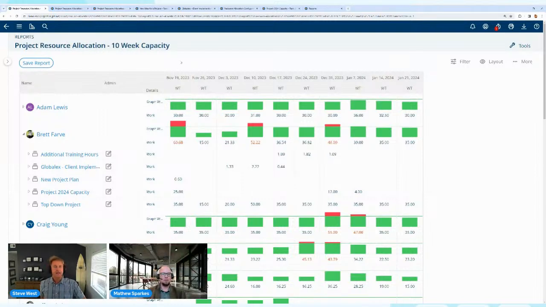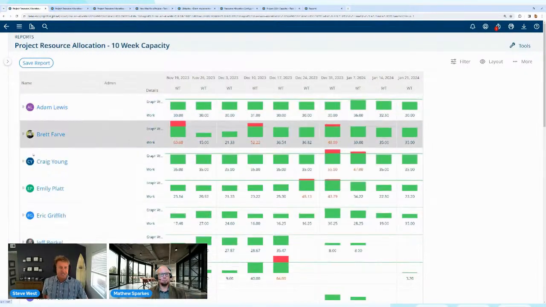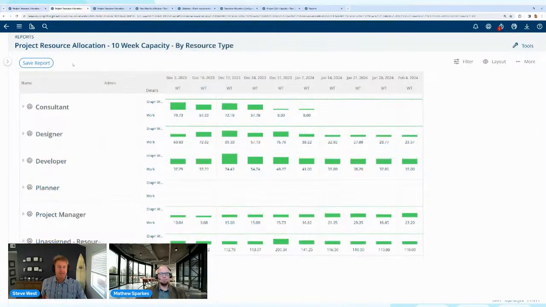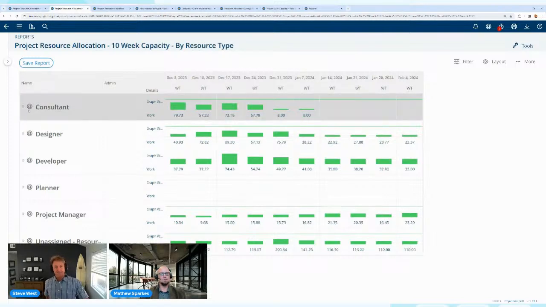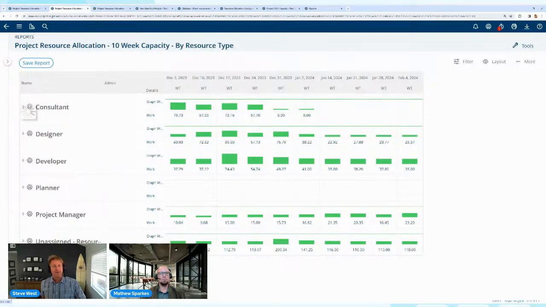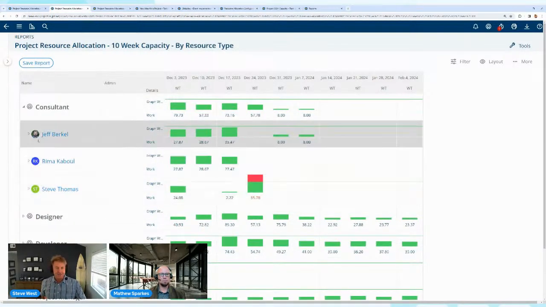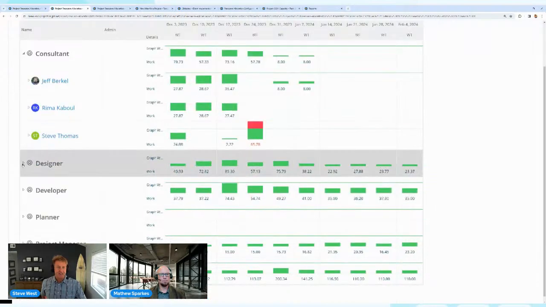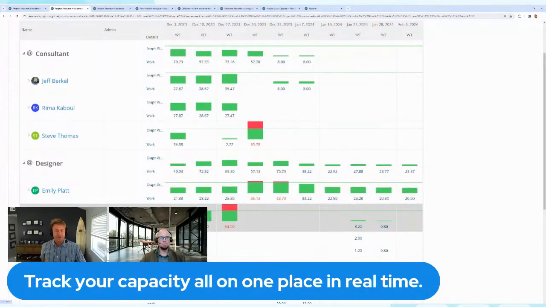Exactly. Some other things that are important is that you can roll these reports up. So I'm looking at just the top level, each person, but I can roll this up by a resource type. So here I get an aggregation of all my consultants and how much time they have, and then who the consultant role is, or who the designer roles are, and what their total capacity is.